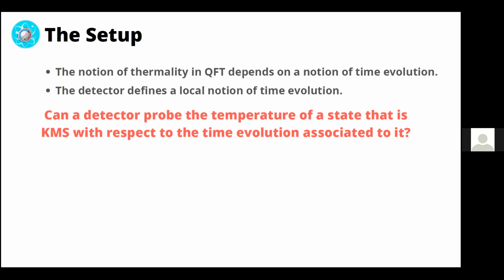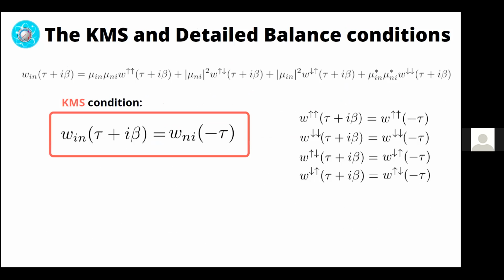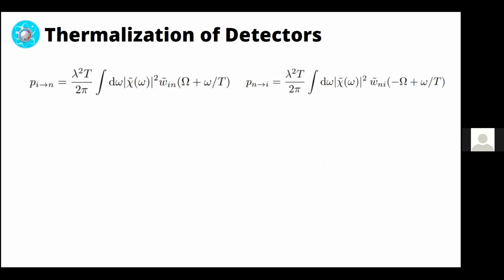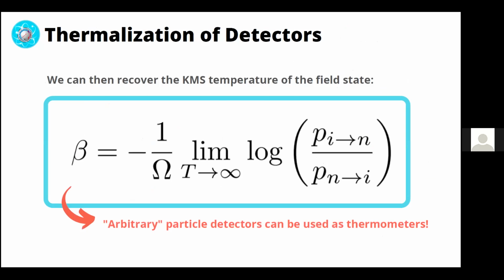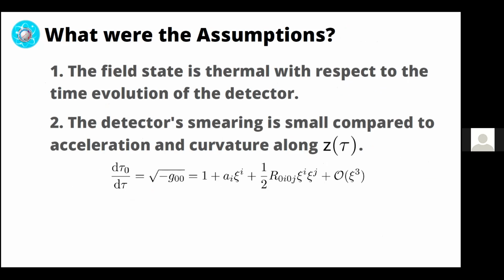Another thing is the metric too. I would imagine that the scale of how regular they are conspires with the acceleration and curvature scales to tell you if you can do it in a curved spacetime. That's all I mean. So if you assume they're nice enough, pretty sure it will work. You can find maybe a Gaussian smearing that is okay in most spacetimes, unless you have a super ill spacetime. But I would imagine that there's some conspiracy of scales with the shape of the detector and the acceleration and curvature scales.